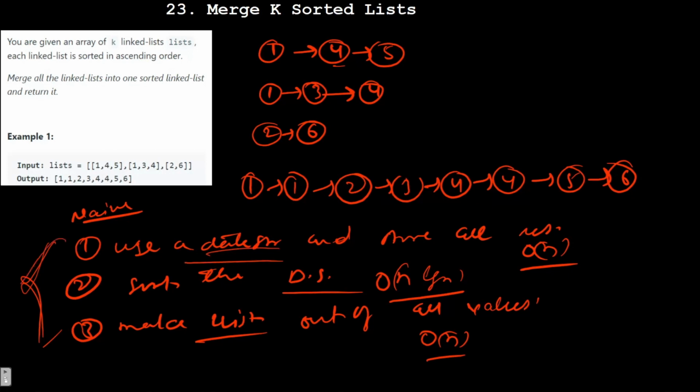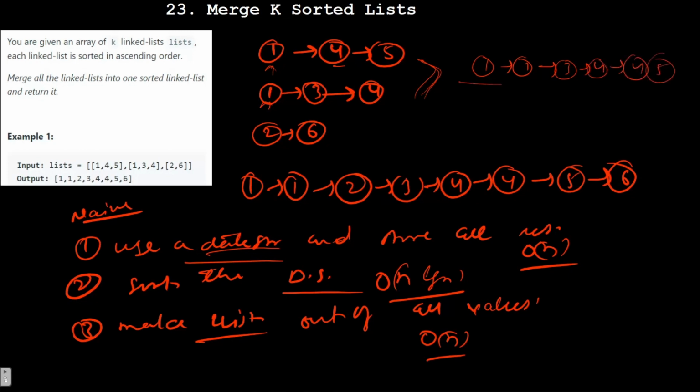So can we improve this complexity? Yes, we can. We can use the two pointer method that we used in the previous video. We will be using two pointers and comparing them, first merging these two. This is going to be 1 1 3 4 4 and 5. So this is going to be our new list, and then we have to do the same for this. We'll be using two pointers on both, and after that, merging gives 1 1 2 3 4 4 5 6.